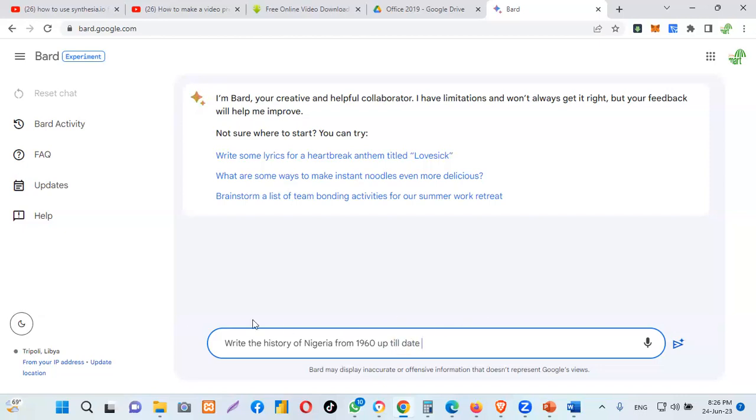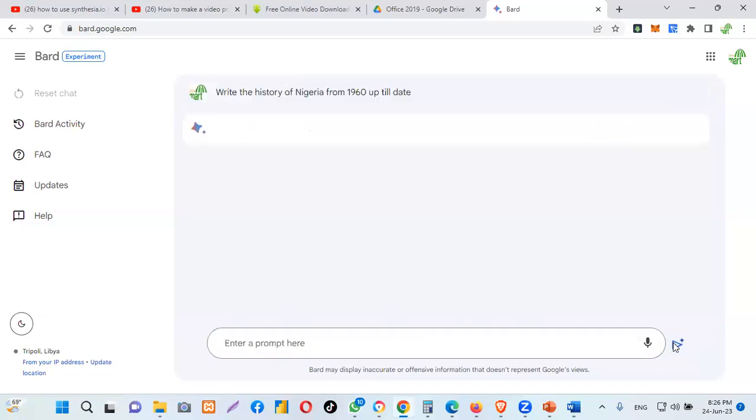So I'm telling this AI to write a history of Nigeria from 1960 up to date. Let me click and see what will happen.